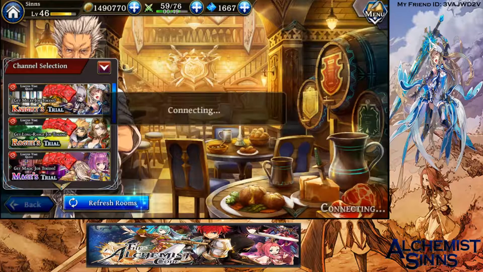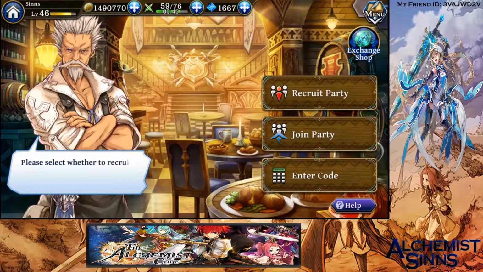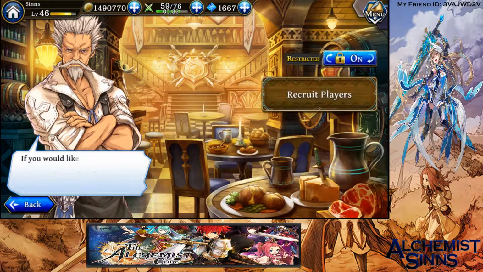Right now there's not any going on. Oh, there goes a guy. And then you got your enter code. That's going to be for when you lock a party and you want to invite only specific friends with the code to access it. But some of this content in the multiplayer is soloable, so we're going to go ahead and take a look at that right now.